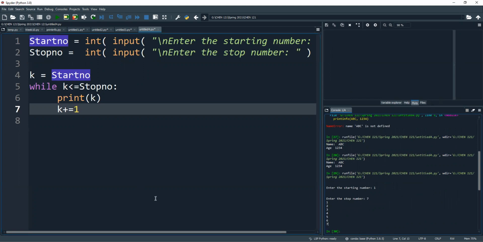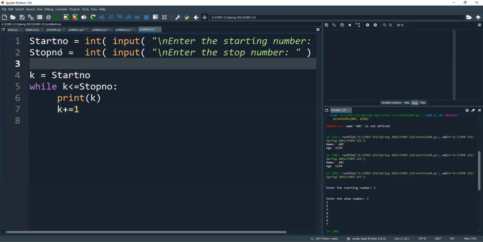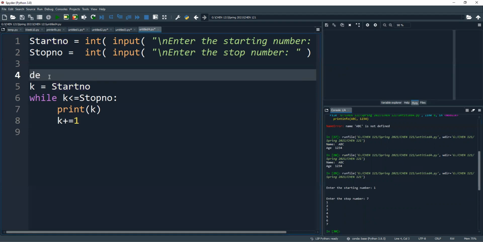Okay, so let's say I want to do this a bunch of times, and I need to basically write a function to do it, right? So instead of having these 2 lines every time I want to do it, I just want to have a function which will do this for me to make my life easier. So let's define a function. I'm going to define a function, and I will call this function show numbers. Define a function, show numbers, brackets, colon, and this is how I'm defining the function.